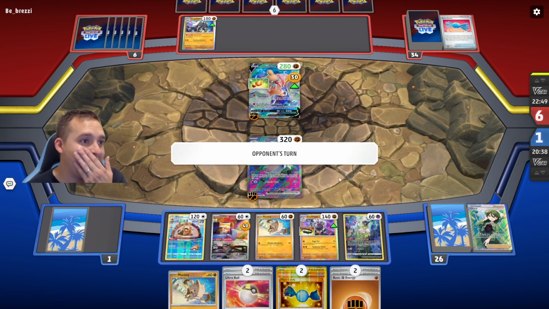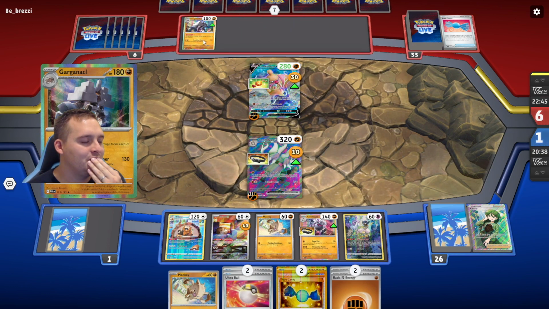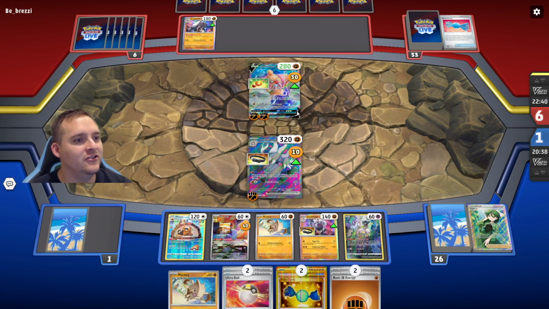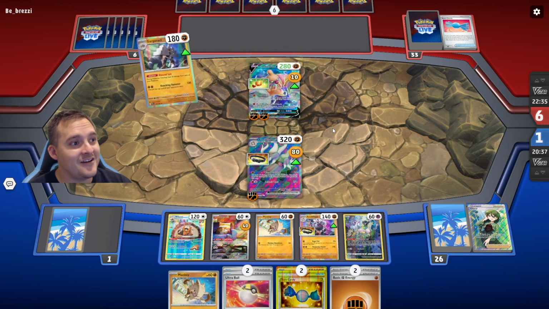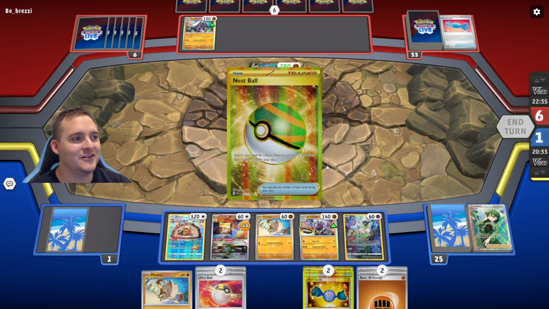Oh, I forgot about Garganackle. Garganackle. Is it only during theirs? During Pokemon Checkup. Oh. Does it do it on our turn too? Oh, frick. If it does it on our turn too, that's okay. 10 damage is all we need on there. Okay. Oh, it does do it on our turn. Whoo! I'm glad we had the Choice Belt.